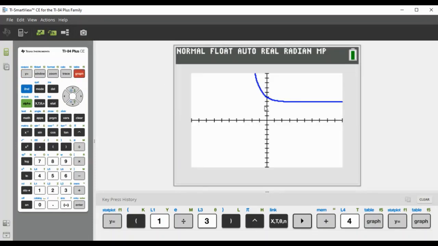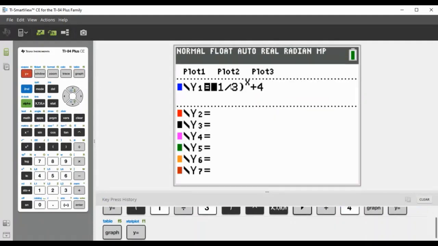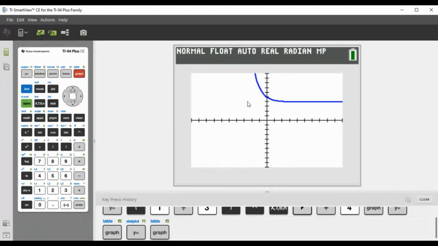So I'm going to look at the graph again. It went up 4 places. That also tells you the range and the asymptote. Range and asymptote are this number right here. The range, see how it's 1, 2, 3, 4? There's where your line is. That's your asymptote, y equals 4. And your range is y is greater than 4. So we're getting all kinds of information just looking at this graph.